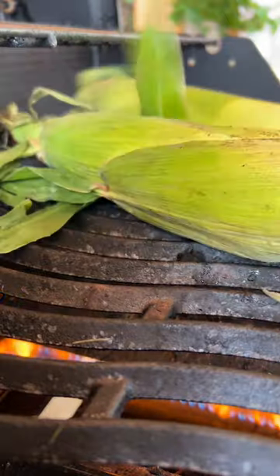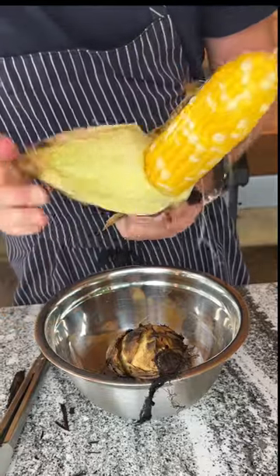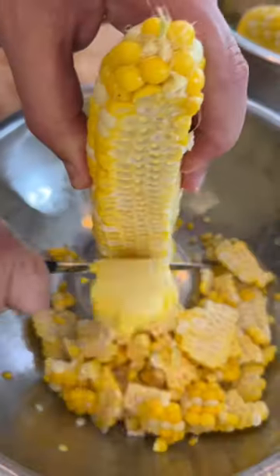That might be one of the most delicious bites of corn I've ever had in my entire life. This is your new technique for corn season. You're basically going to clean your grill, bring that baby up to 700 degrees and char those ears hard. It took like 15 minutes. Let them cool for 10, but check out how easily they peel. Plus the silk falls right off, and you're intensifying the flavor because you're cooking the corn in its own husk.